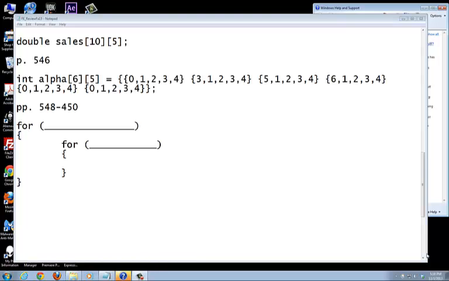So let me pick up where we left off, on page 550. What I need you to understand is the sum by row or the sum by column. This is over on page 551. If you sum it by row in this case, you have to figure out what the row is first of all.